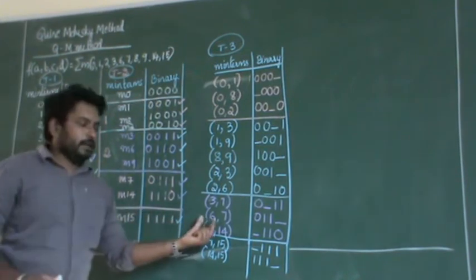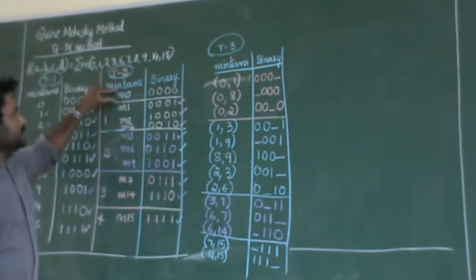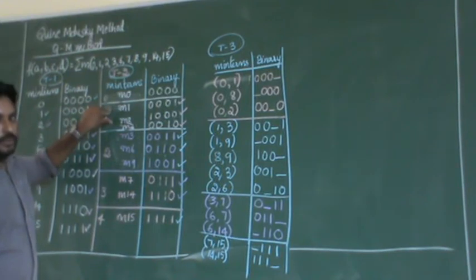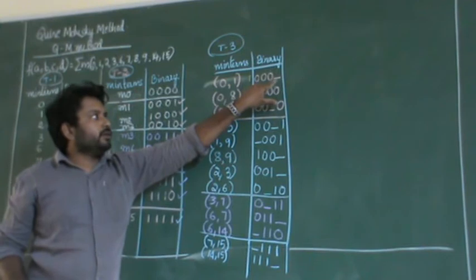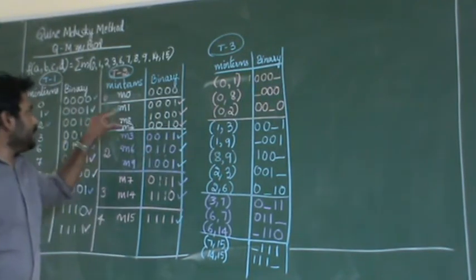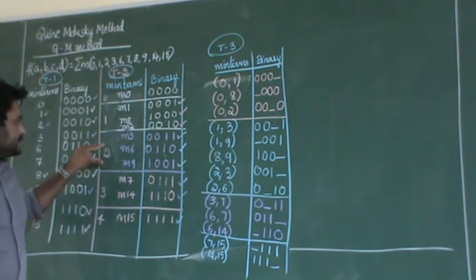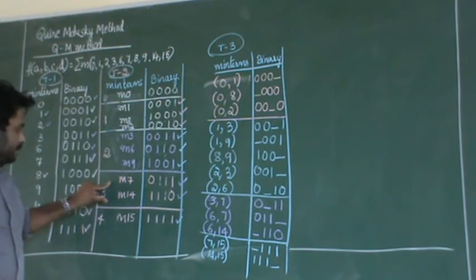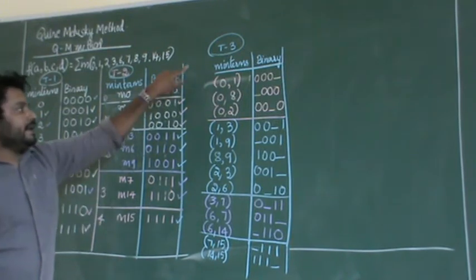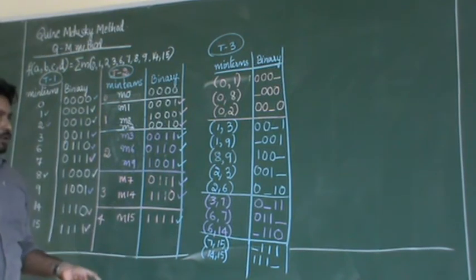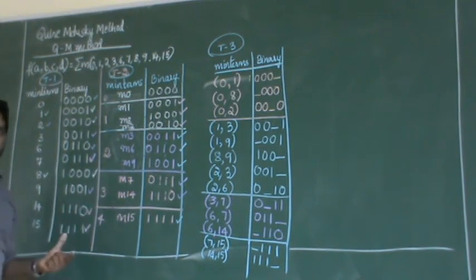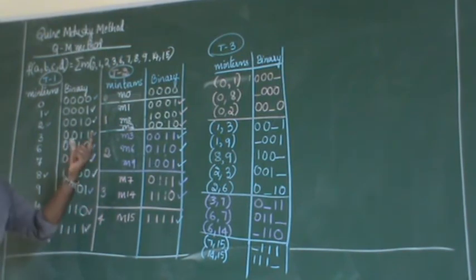And how to write table number 3? Compare the terms in group 0 and 1. If there is a single bit variation, then write down a dash. Next, compare 1 with 2. Next, compare 2 with 3. Next, compare 3 with 4. So you will be getting table number 3. Okay. Next, we shall go for table number 4. Just analyze once, and write down all these things very neatly.